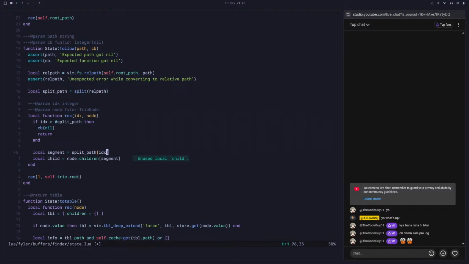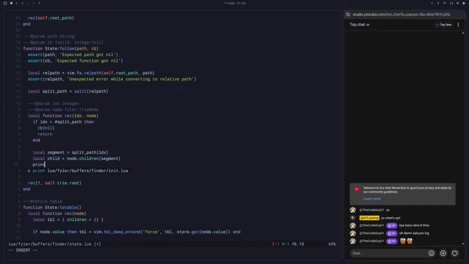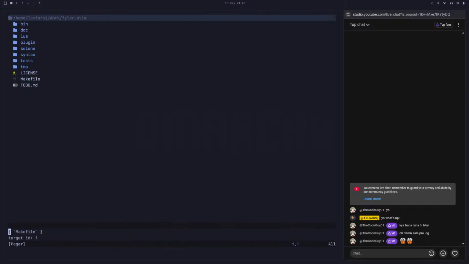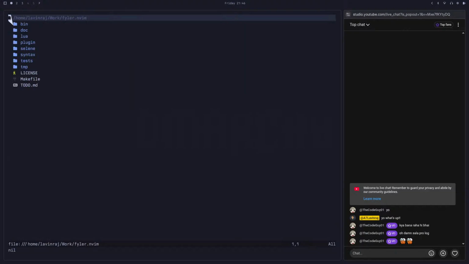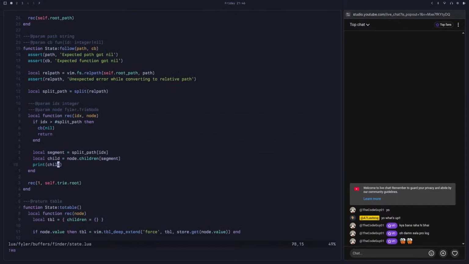Let's just check this out. Child should return nil, in my opinion. Yeah, it's a nil value as expected, because the tree is not updated yet. So now we have to update the tree.